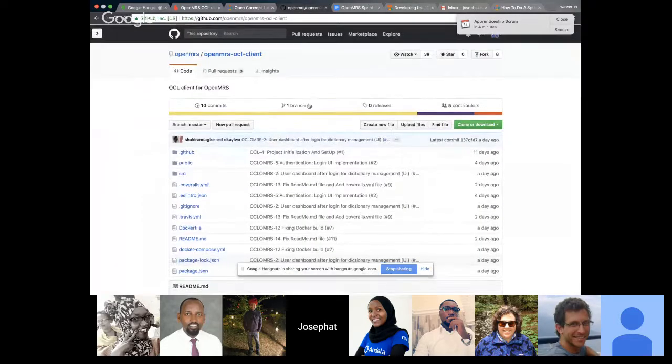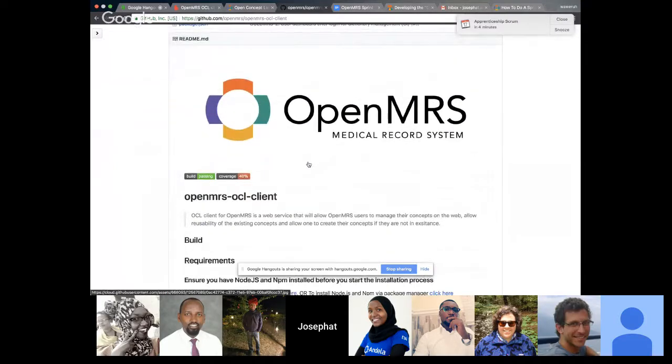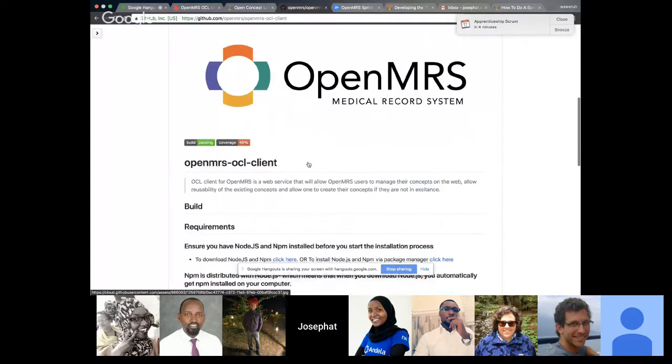The current README on our product looks like this. We thought as a team that it was good to come up with something standard. That is, we are building a product for OpenMRS, and therefore the OpenMRS logo should be the one capturing the eyes of the contributors, since this product is entirely based on the OpenMRS platform.